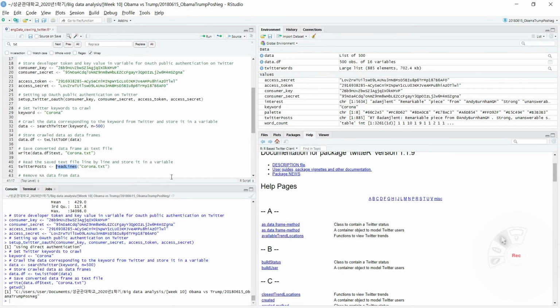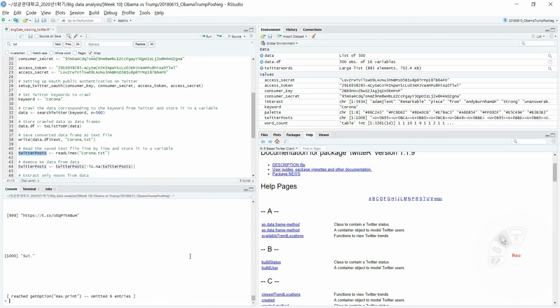So you can check this variable by typing. Right, so there are many kinds of text here, at least 1,000 lines, right?